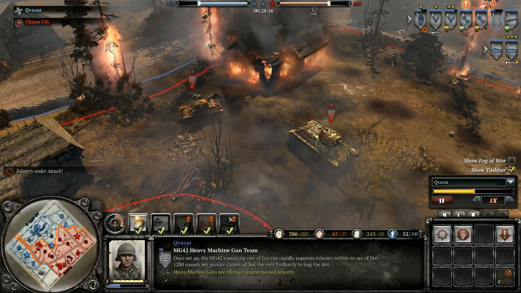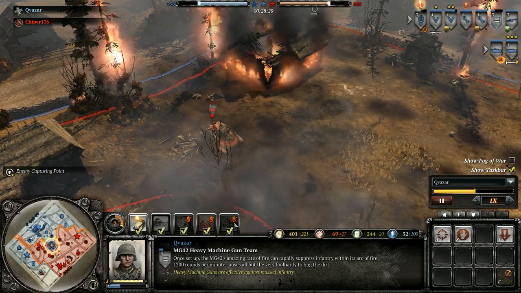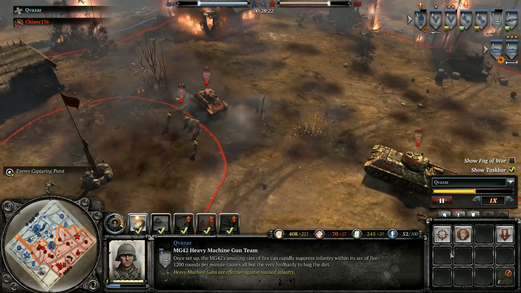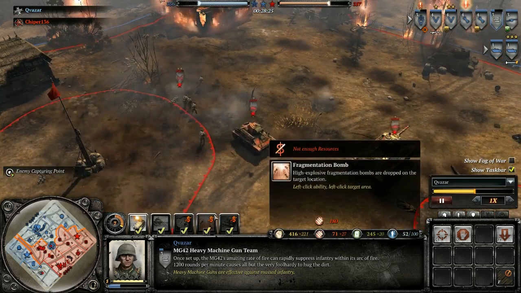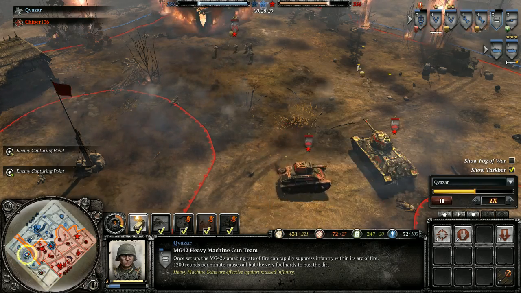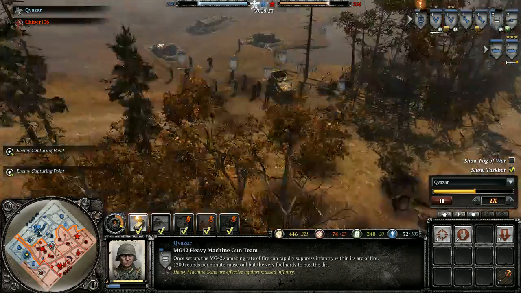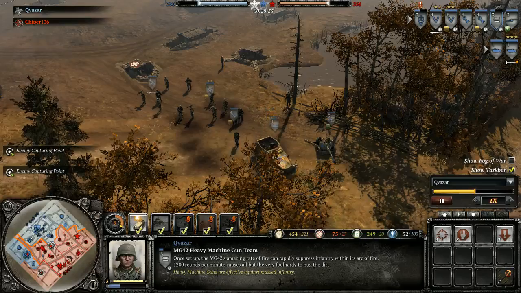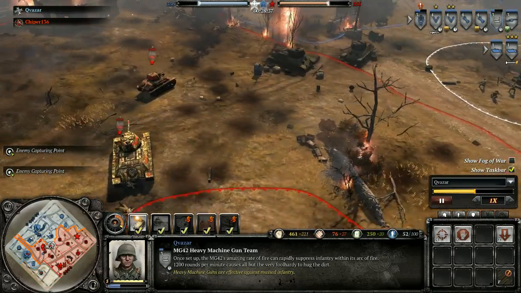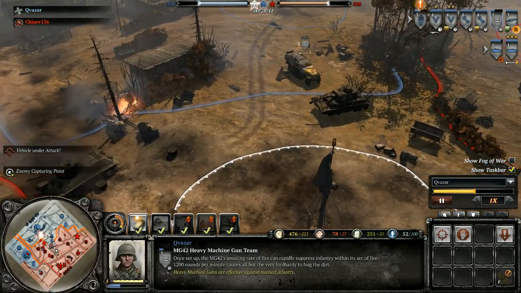We are close though now to a Tiger. They need 600 manpower and another 6 fuel to get this Tiger tank in, so this is going to be quite close. I reckon maybe another minute or so before this Tiger comes into play. Once the Tiger comes into play, if the Germans utilise it well enough, they use infantry and the Tiger to move in towards this centre area, then they will be able to do some serious damage.